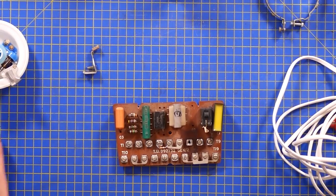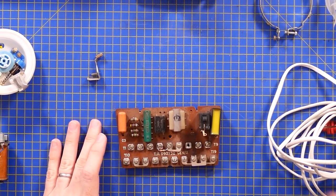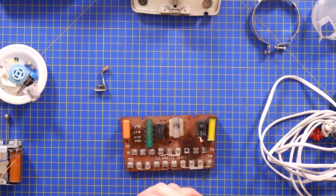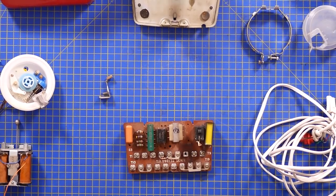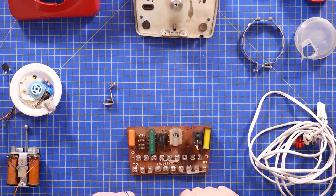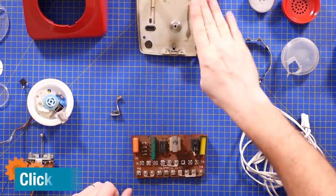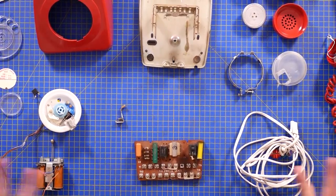This phone is absolutely iconic and it's a travesty that it won't really work once the publicly switched telephone network gets switched off. To make old hardware work you'll need an ATA — an analogue telephone adapter — and I'm not sure they're going to support pulse dialing, so this will cease to function. I wonder how much of it is worth preserving, or worth using in a project to maintain the functional elements — the dial, the handset, the receiver — but building new hardware inside to make this an IP rotary phone. If that's something you'd like to see, let me know over at the Element 14 community.